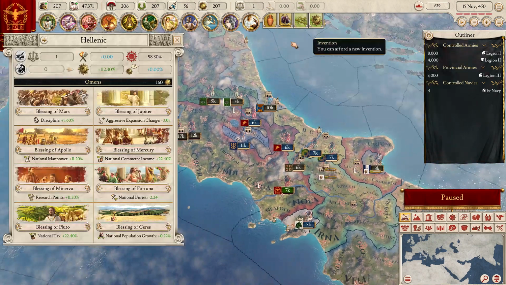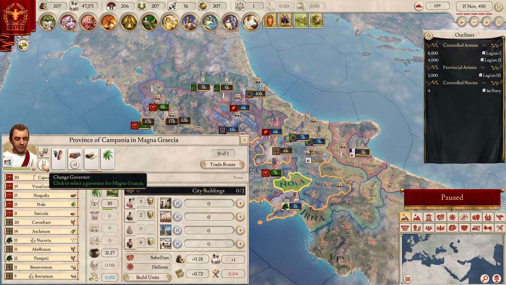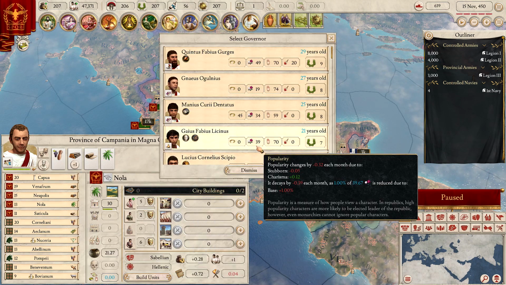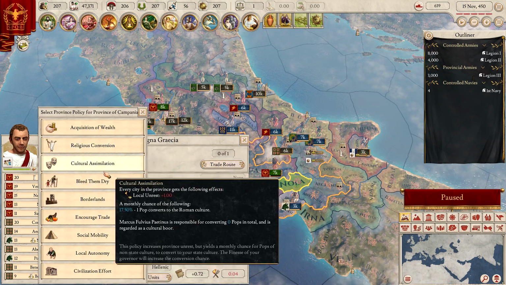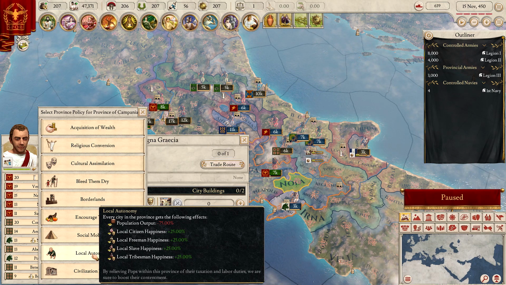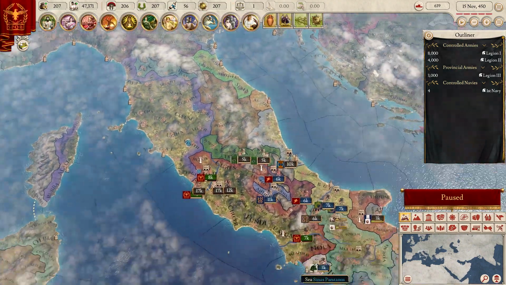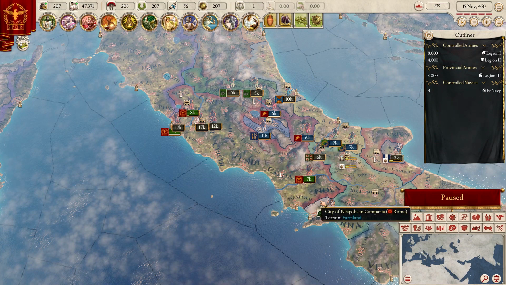Another thing you can do is take your omen power and reduce unrest. Another thing you can do is go to edicts here, and I think it's local autonomy, improving the happiness. So this is the sort of tactics you're going to utilize in newly conquered regions to try to keep them stable. I hope that helps.